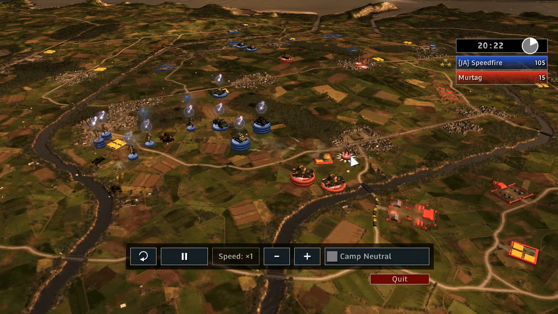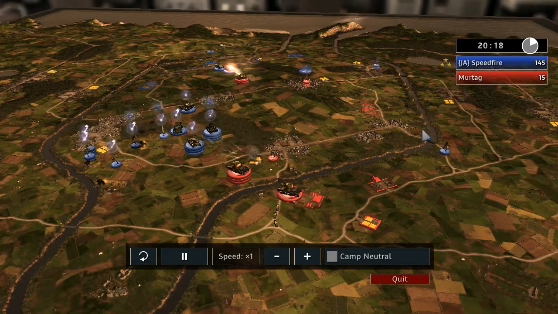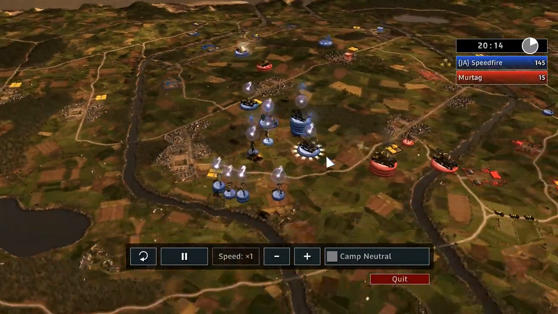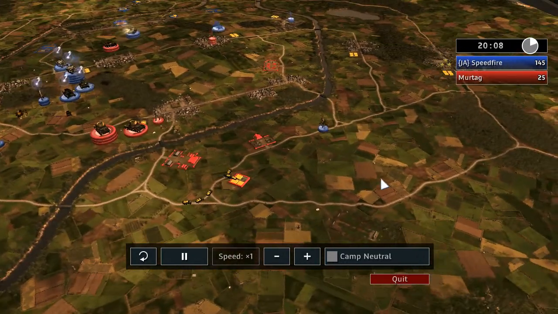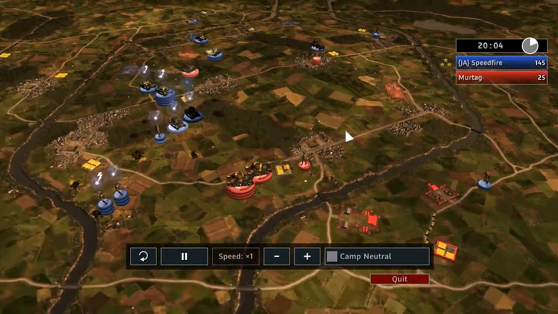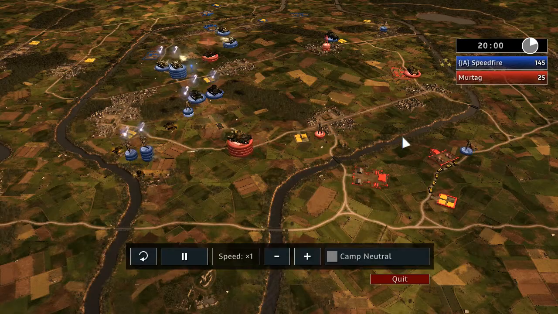while the Speedfire tries to accomplish his main objective, which is taking this depot, and if he takes this depot, I would assume this game is over. There's no way. If you can see on the map, I don't see Speedfire using up any money. He's getting really rich now. Oh, and the stroke is getting here, quite fast. I think he's going to actually capture headquarters here. And if it is, there's no way Murtag can come back from this.